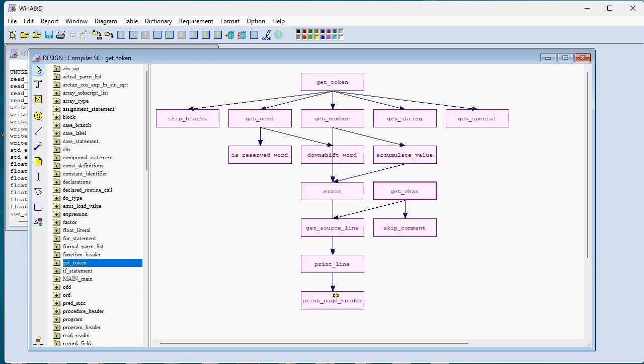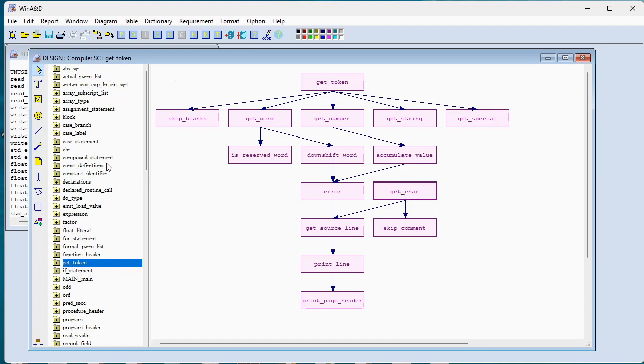There are places where modules that get called from many other places can be marked as a library routine. That's simply so that there's a feature you can turn on and off for the links that go from the various modules to the library routine, because often those types of functions get called by hundreds of other functions, and you may not want to always show those links on the diagram.